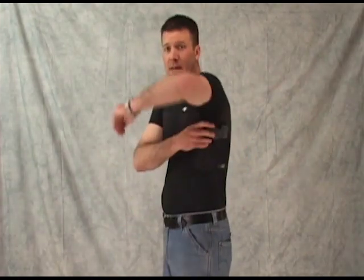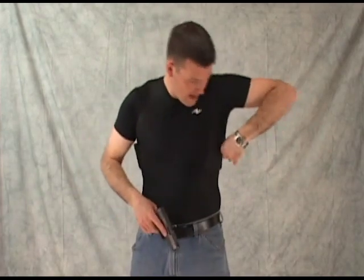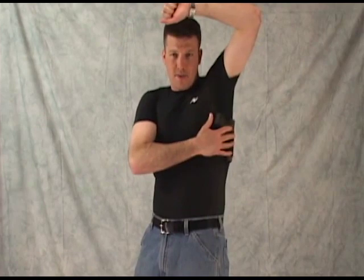Let's take a look at the other holster. I'm back in the demonstration studio with the black polypropylene holster shirt on. I had to change the background because you really couldn't see the black shirt with the black background. You really can't tell, but I actually do have my Glock 36 in this holster right now. To put this one back in, it has the double-layer elastic holster. Because it rides up a little higher in your armpit, you really don't need a retention strap — the gun stays put really nicely.